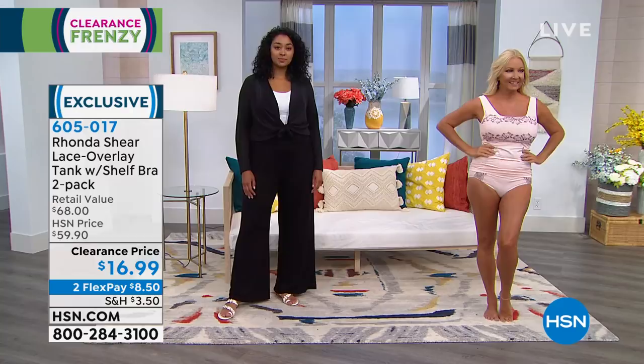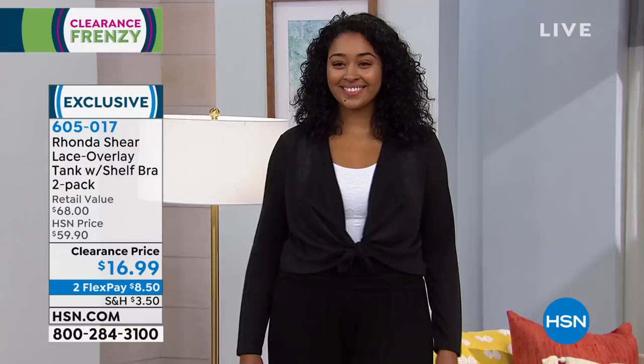Because then you get to try the Abra. By the way, these seamless tanks, with or without the lace, are my number one selling tanks. So this is the last of the quantity, which is why we have this amazing value on it. I think this is the lowest price I've ever seen on anything of mine. I don't think we've even done a single tank at this price, and you're getting two of them.